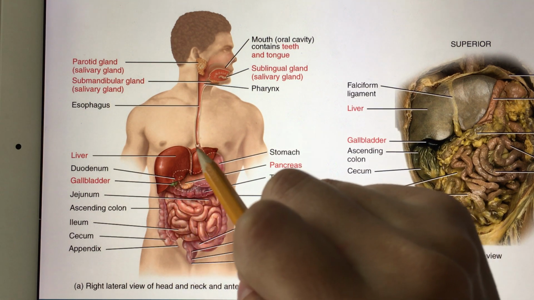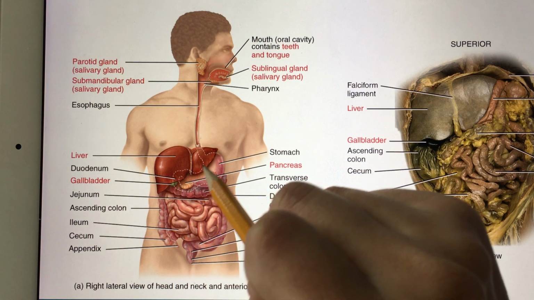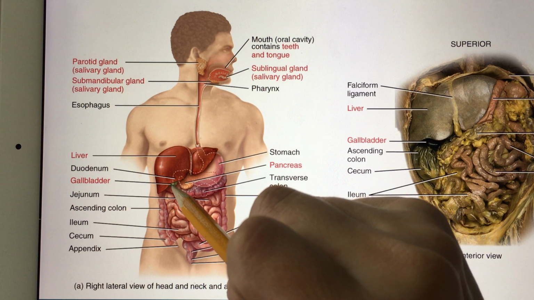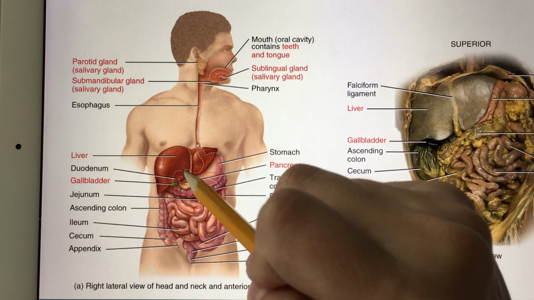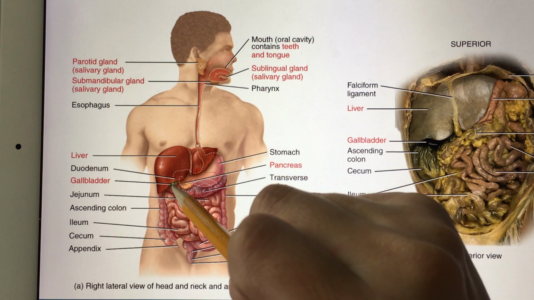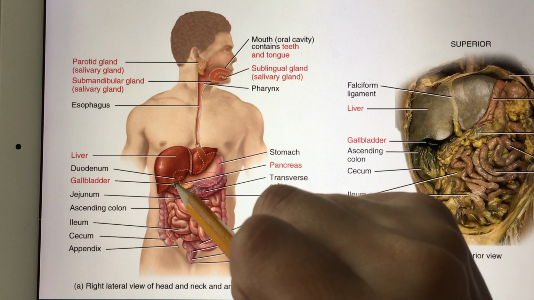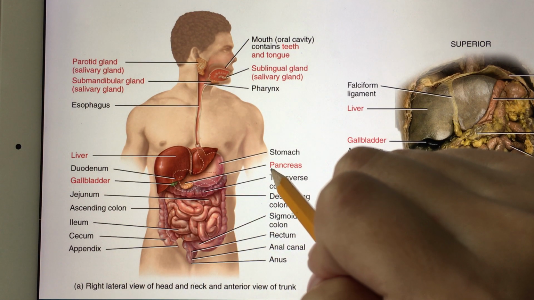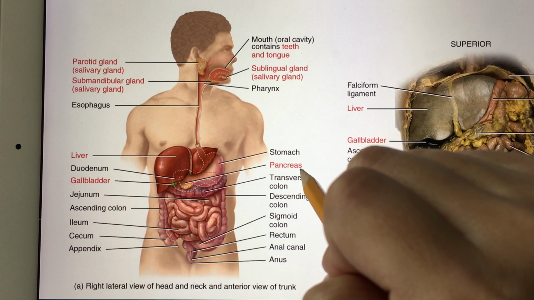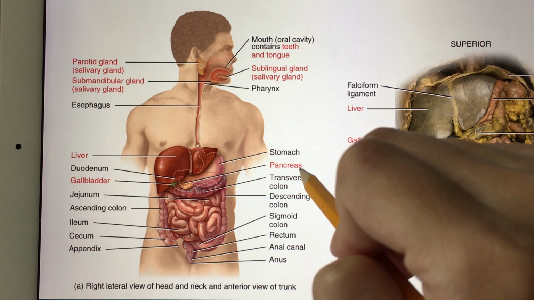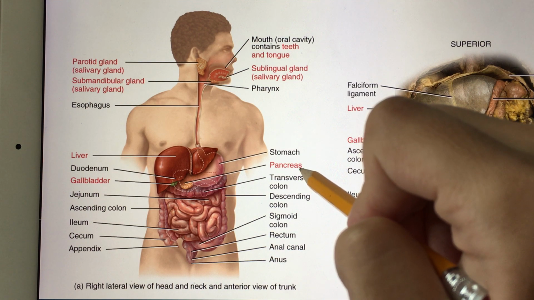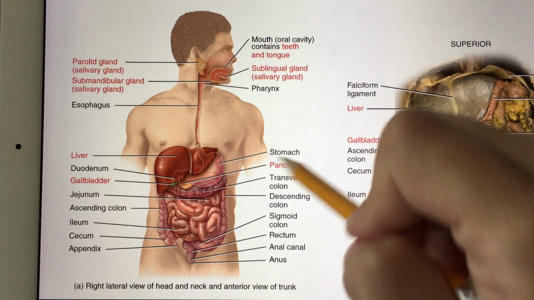The liver produces special digestive enzymes and also some of the waste products that it removes from the blood, and then it stores them in the gallbladder. The digestive juices from the liver and the gallbladder will then be secreted into the duodenum. And the last accessory structure of the digestive system is the pancreas. We've seen pancreas in the endocrine system. Pancreas is a gland. It can act as an endocrine gland producing hormones. It can also act as a digestive gland that produces digestive juices.